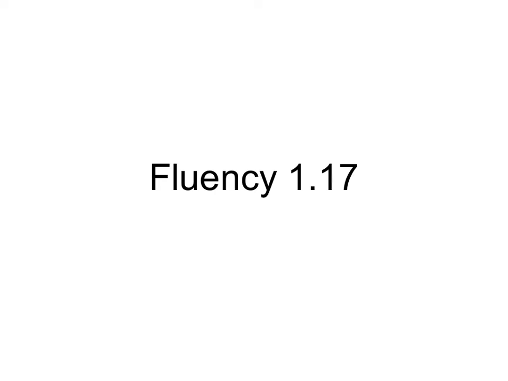Alrighty, this is Module 1, Chapter 17. We are going to get started. You're going to need your place value chart with the 7 columns, and we're going to be doing something with that, and then we'll also be using our whiteboards. Sorry for that interruption. Let's go ahead and get going.